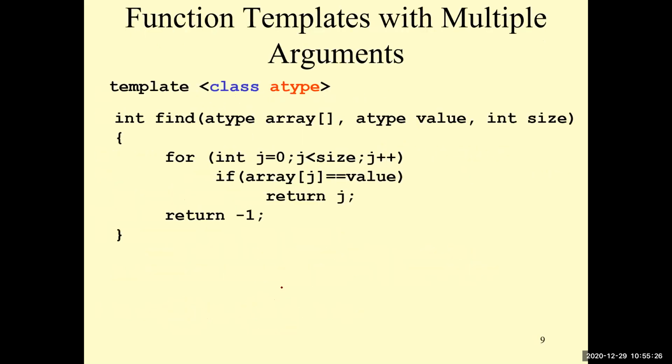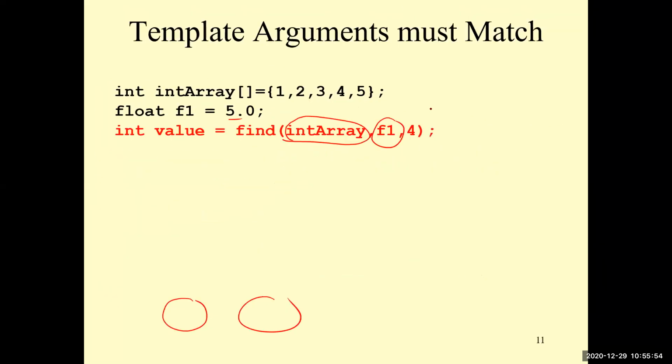So if I go back here, you see here you have a type, here you have a type, or whatever you are calling it. So either both of these will be replaced by an integer or both will be replaced by a float. It is not possible that the first one is an integer and the second one is a float. So that's why your program will not compile. It will complain because you are passing it an array of integers, and the second, this a type, the value you are searching was a float. Okay, so this was the problem.